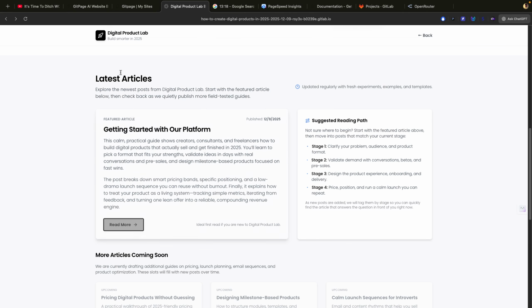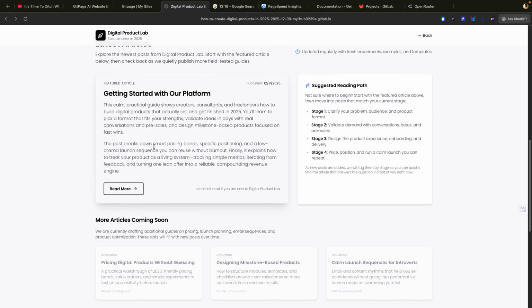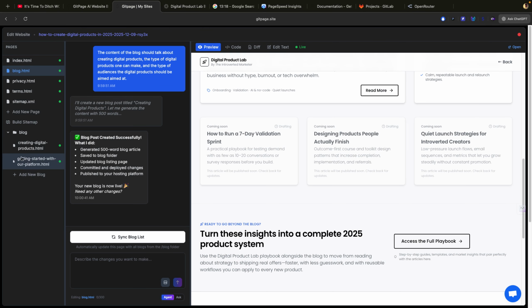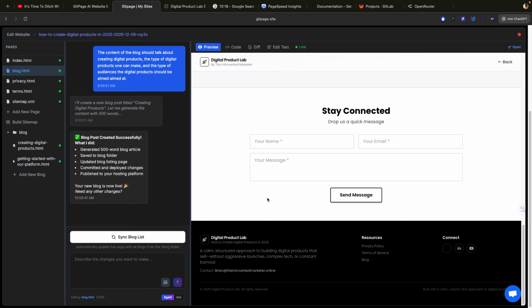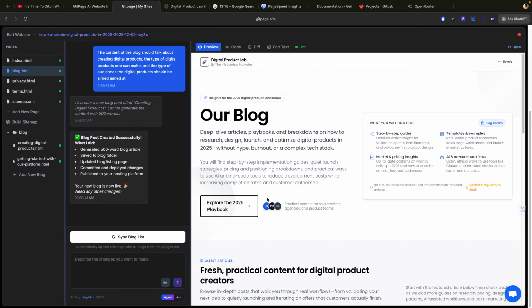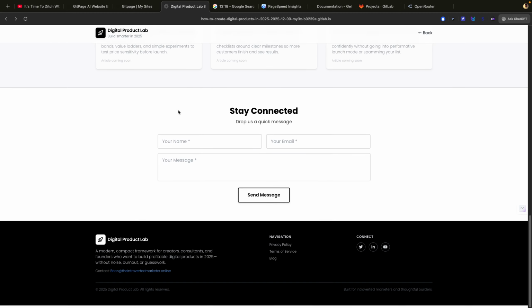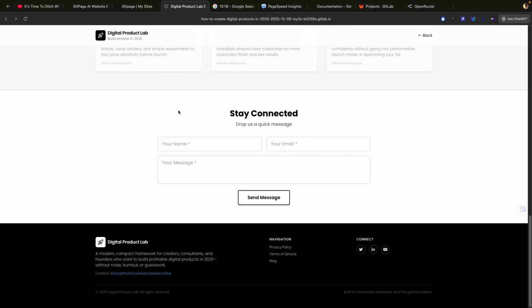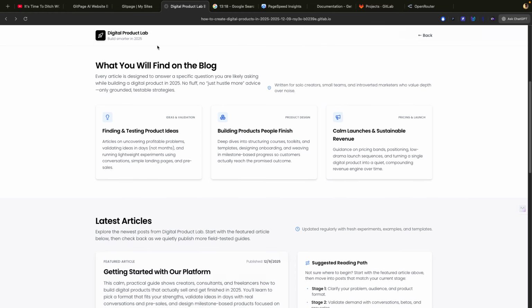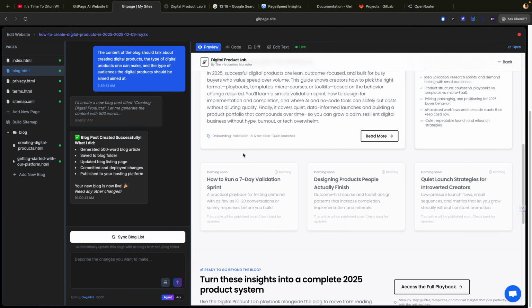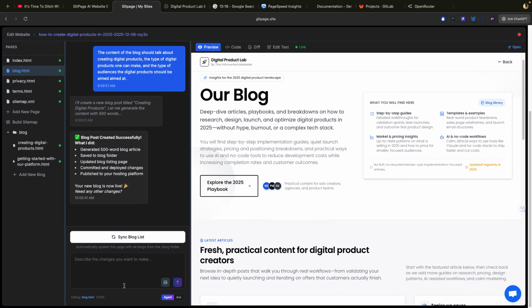So one thing I do notice with the blog is it does seem that the blogs are not connected. So even though the page is live, there's no way to navigate to it on the website. There's no link for this blog. I want to say it's an orphan page because it's not connected to anything. But that's a small issue. I could just tell the agent to connect the blog here, because really you could tell the AI to do whatever it is that you want.